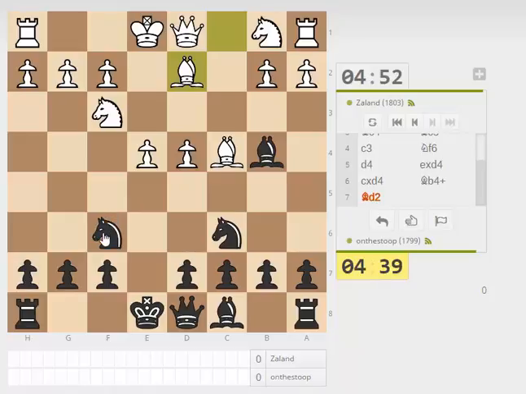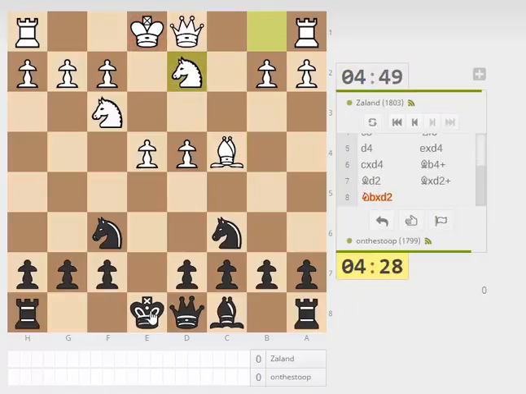d2. Now, presumably if knight takes e4, we're going to get an exchange there, and then queen e2. I think we're just going to take this off. And knight takes. And what happens if we push d4? Takes, knight takes, looks okay.